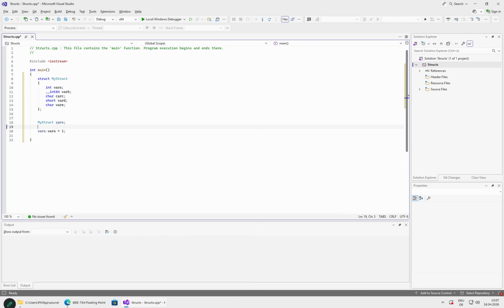We can also create a pointer to a structure. Just use the asterisk operator, p var s equals reference var s. So this behaves like the normal pointers that we had before, but there is an interesting difference. While here we access member variables with a dot, if we have a pointer, we have two ways to access a member variable.